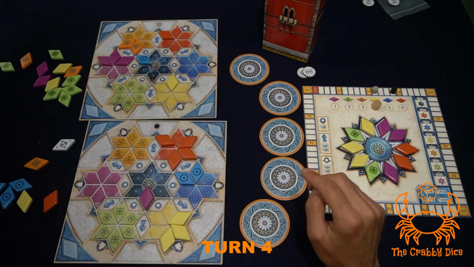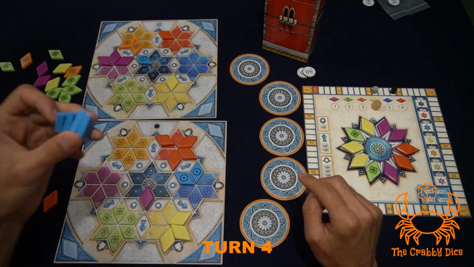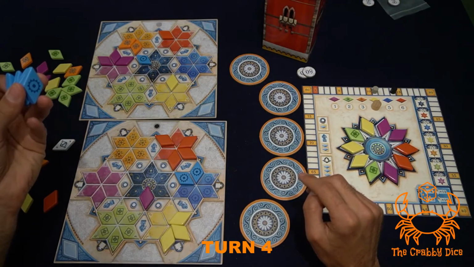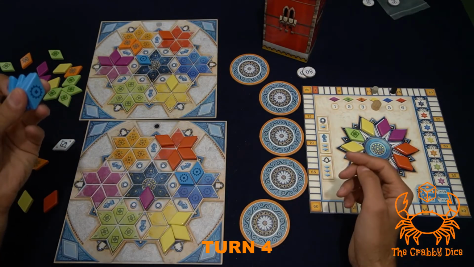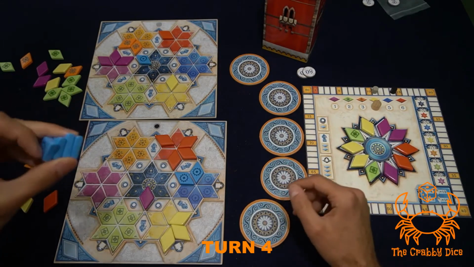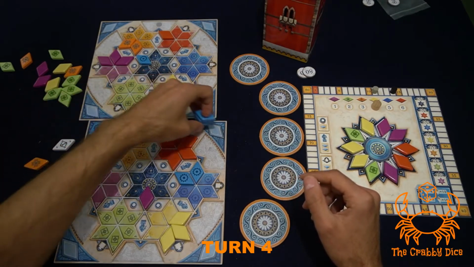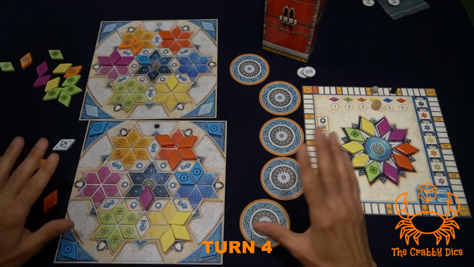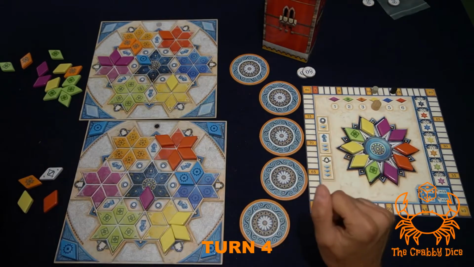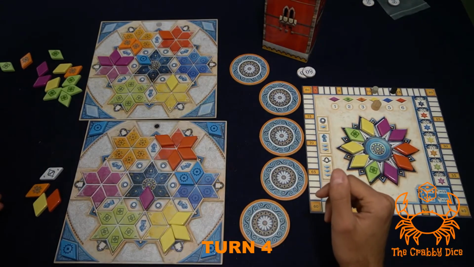I can carry over 4 blues and I'll be super, super, what's the word I'm searching for? I'll be able to do a lot next turn with my wilds. So you know what? That's what I'm gonna do. I'm gonna carry over my wilds. It's gonna be a crazy next turn. I should be able to do a lot of stuff. So now I don't have a lot of choices here.